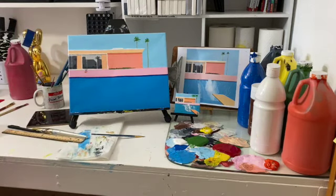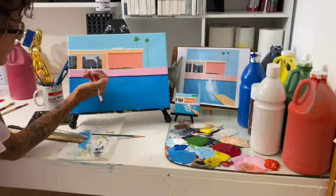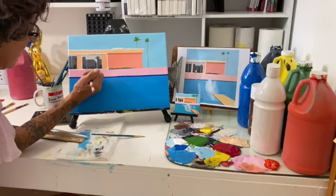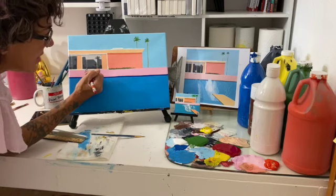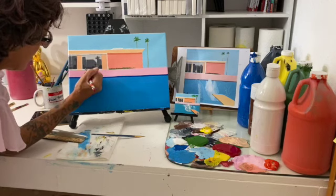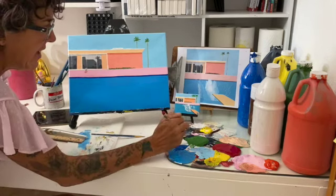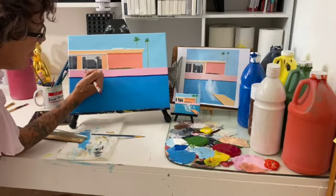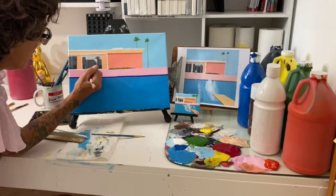Excellent. While I'm in here with the small brush, I'm going to get that chair. So this is just going to be a sliver. That would be the seat. And then a rectangle.